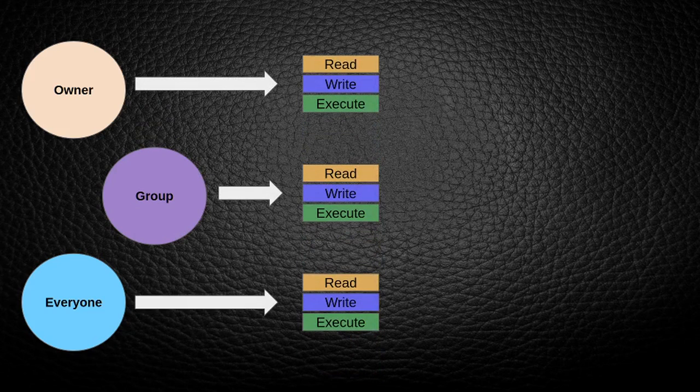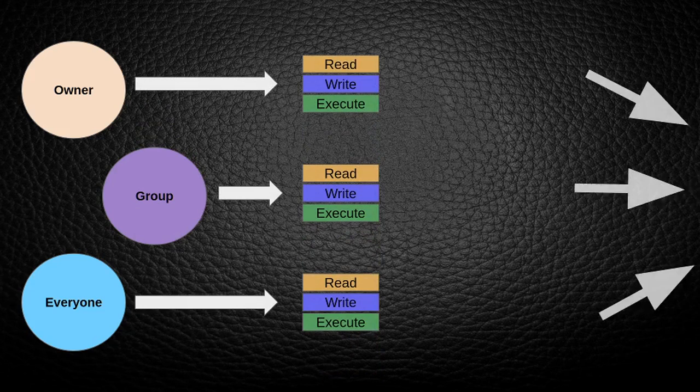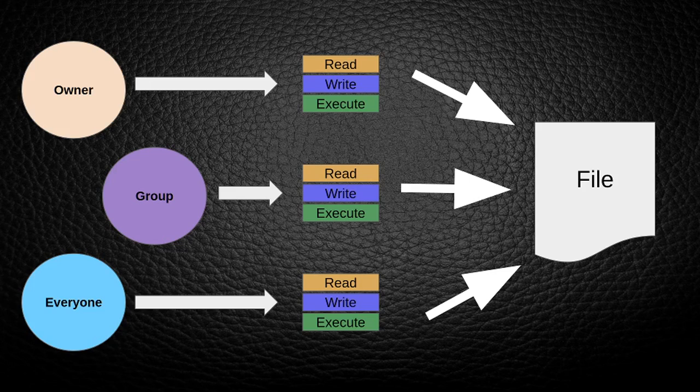But let's move into a graphic example here. Our 3 different permission groupings are displayed. Now, each one of them, like I said before, will have its own set of permissions. And those permissions will be applied to one file. So 3 sets of permissions, 3 types of permissions within that grouping, all pertaining to the same file.